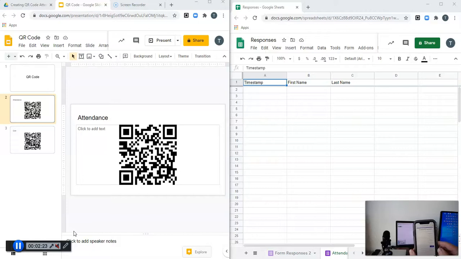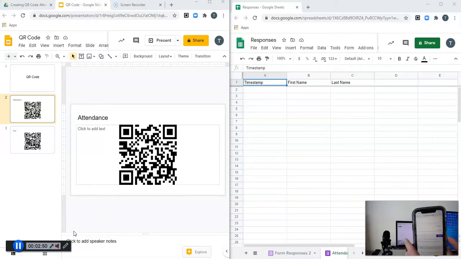I'm wanting to track attendance in this case. It's got this Google Form pulled up, and on this practice attendance, I'm asking what is your first name. So I'm going to type that in, and then I'm going to type in my last name as well. I know this is kind of hard to see on my phone, and I apologize for that. But it's basically just asking for your first name and last name. And then I click submit.